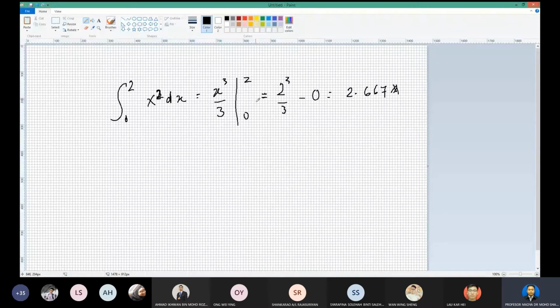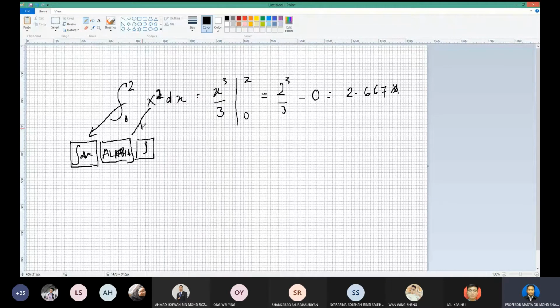But we can also use the calculator. On your calculator, you can see this integration symbol with dx. You press this dx first. After pressing the dx, you have to press alpha because we want to create the x here. Click the alpha button, and then click the symbol to create the x.